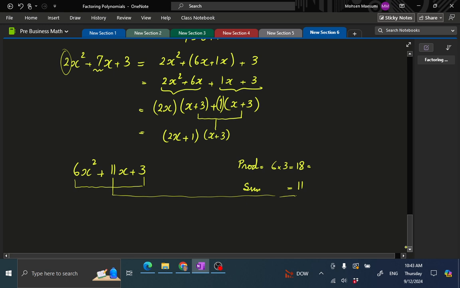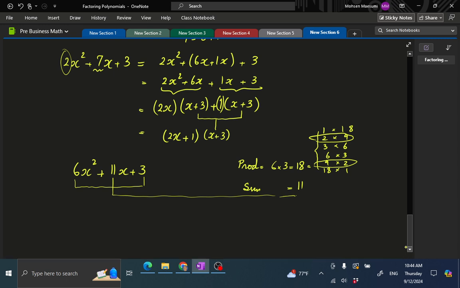So 18. The problem is that there are many choices for 18. You can factor it as 1 times 18, 2 times 9, 3 times 6, 6 times 3, 9 times 2, or of course 18 times 1. As soon as you hit the jackpot, you might stop. 2 times 9, for example. You could have picked that one. It's the same thing if you pick 9 and 2. Either one, you pick one of these things because the sum matches what we want.